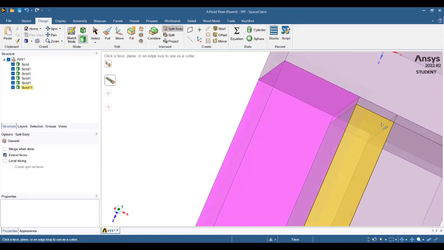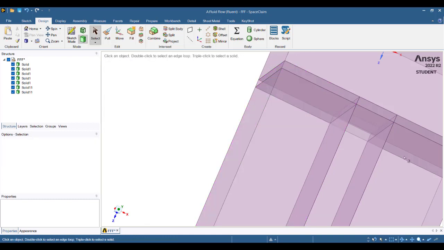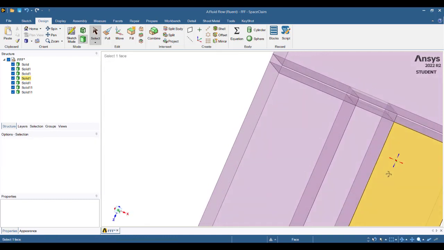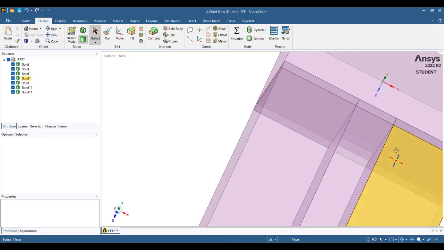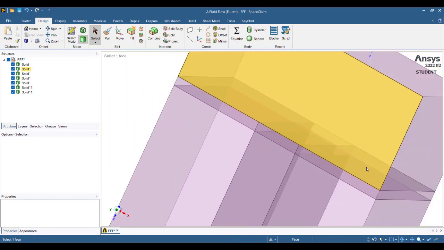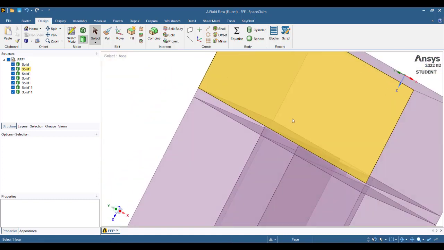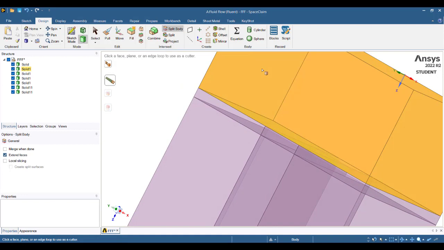This body also, this face. Okay, we'll try to split these bodies also based on this.